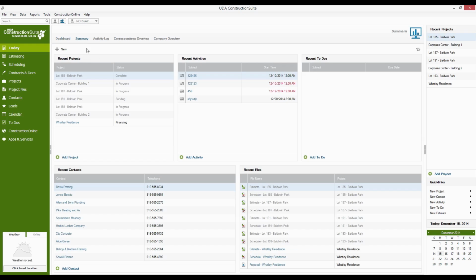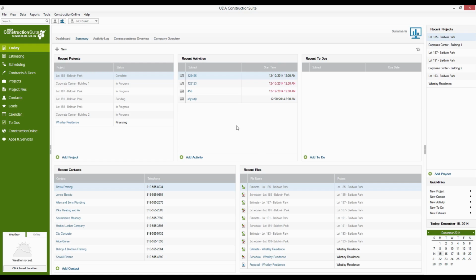Leaving the dashboard and entering into the summary screen here, we'll see everything from our recent projects that we have currently been working in, thus allowing us to very quickly resume work on any of these jobs. We see our recent contacts that we have either recently modified or created or have had some sort of interaction with, whether that is assigning them to an individual project, creating new projects for them, and so on. Any of our recent files that we have been working in, including any of our estimates, schedules, contracts, or documents. And then above that, our recent activities.